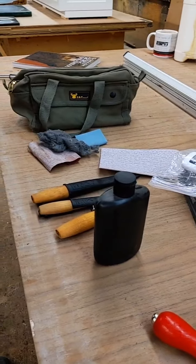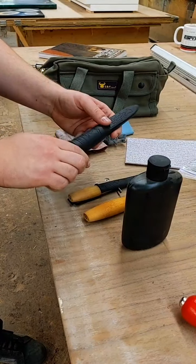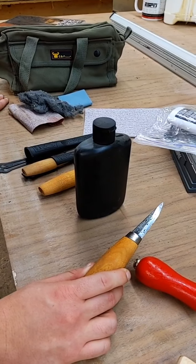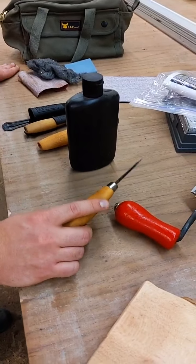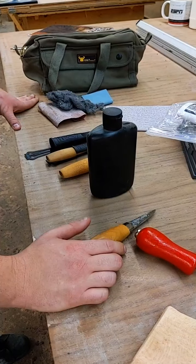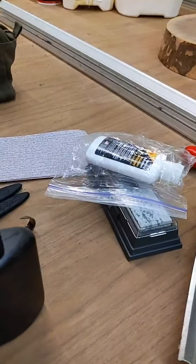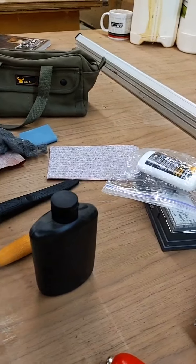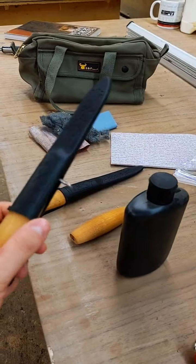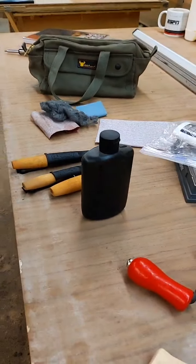Somebody wants to know what the knives are. Oh yeah, these are Swedish knives, Mora knives. That's just a standard whittling knife. It's a little dirty. I was in some walnut this morning. I think Lee Valley has them. They have a good variety. Actually, this one is mine because it has a child's safety bit there. So I guess Swedish children use these, and so do I. But Lee Valley has a good selection.